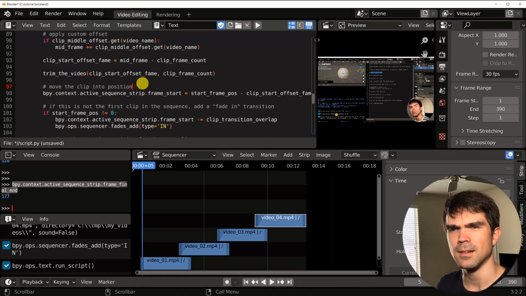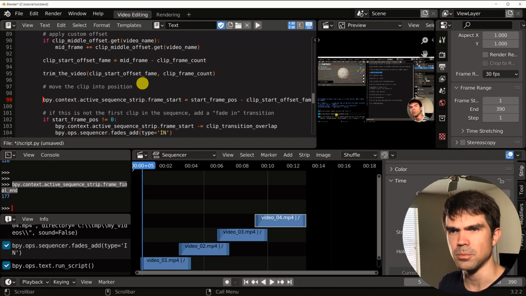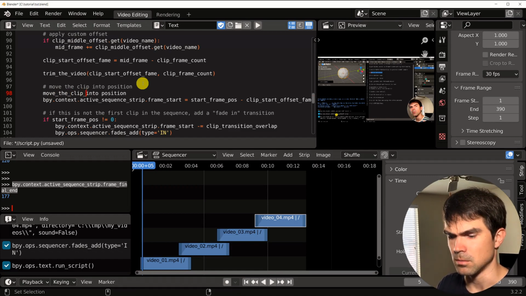Okay, next, this is a pretty convoluted statement right here. We're just moving the clip, as you can see from our comment. I'm actually just going to use the comment for lack of a better name for this. I'm just going to add some underscores here, and this will be our function.